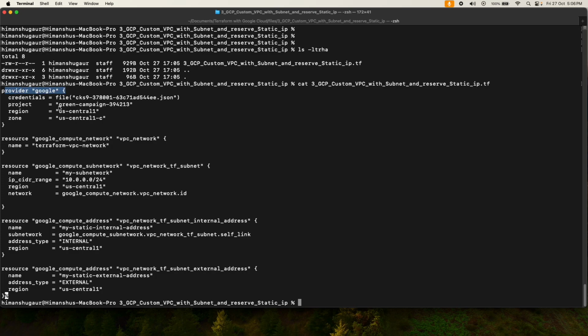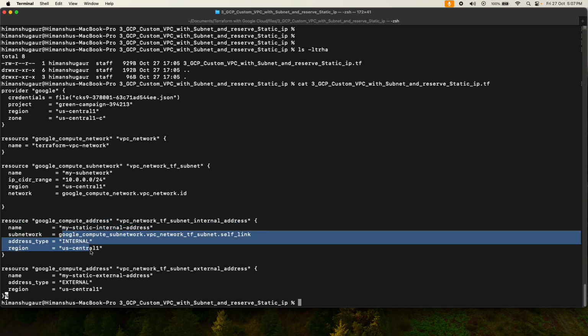We are using the Google provider. We are creating the VPC. After that, we are going to create a subnet. After that, it will create a static IP inside the subnet IP ranges and reserve it as an internal IP address. Also, we are going to reserve a static external IP.